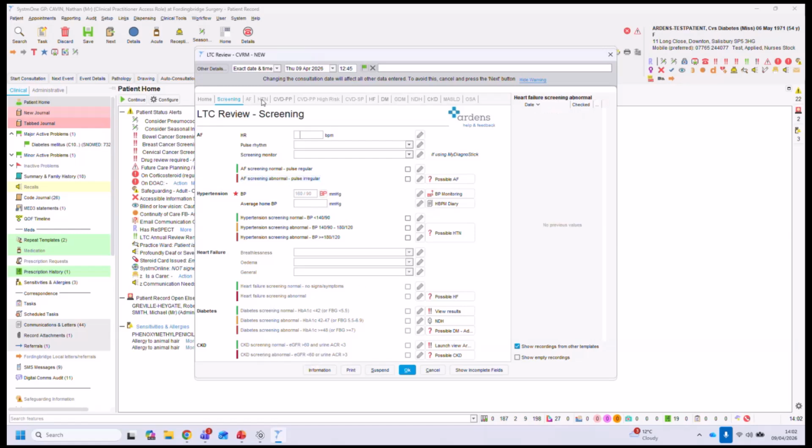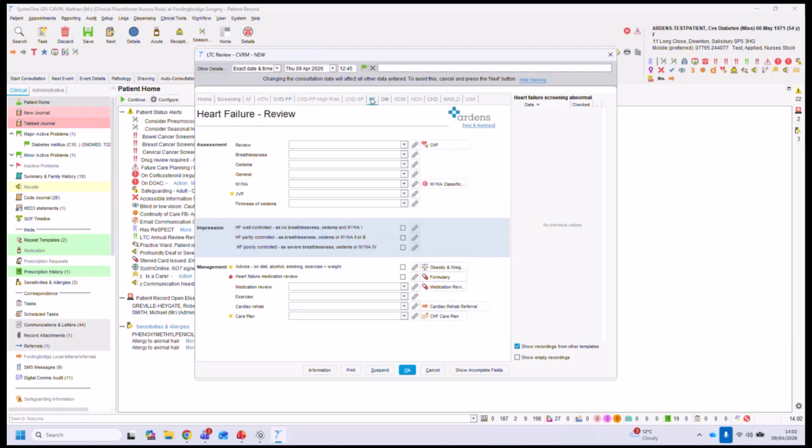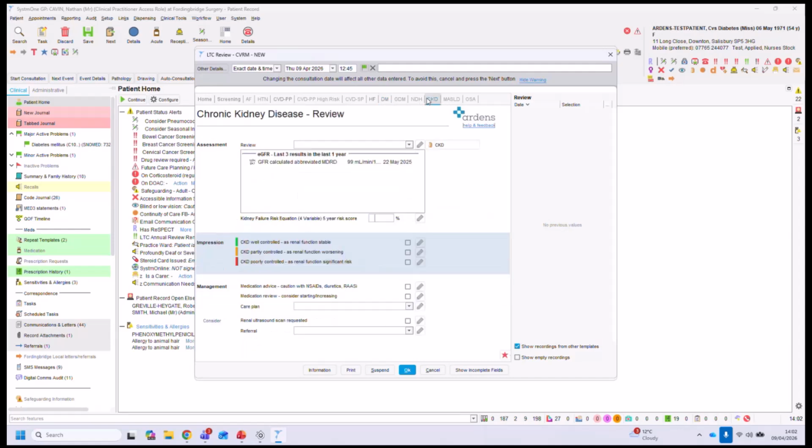And then again, I can't click on those tabs, but I can go to this tab, and I could do like the Q risk, make sure all that's recorded. Obviously, if anything's been recorded already, it's going to put it through. I can go to the heart failure page. You've got all of your questions. You can say you're doing your heart failure review, and from the questions, is it poorly controlled? This is the management. I don't want to go through every option on here because you kind of need to play with this. It's more just showing you how it's laid out, really. Diabetes tab, go through the assessment. You've got all of the ability to do your full-blown diabetes review. CKD, and I think that's it for that one.